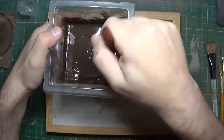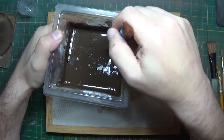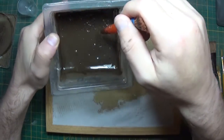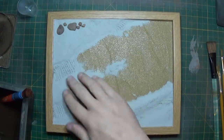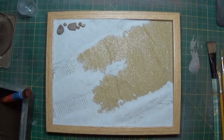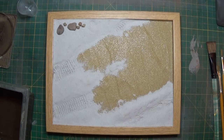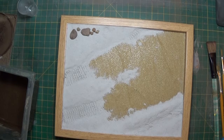Okay, it's time for some mud. I've been mixing this up now for about 10 minutes or so. Don't need it very thick, as watery as possible. So probably about right. It's going to be a very thin layer over the top of this. So let's get this brush cleaned up so we can use it. We just need to cover. Probably need a smaller brush as well. That's an old tatty smaller brush. That'll do.